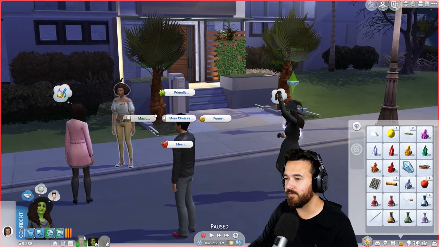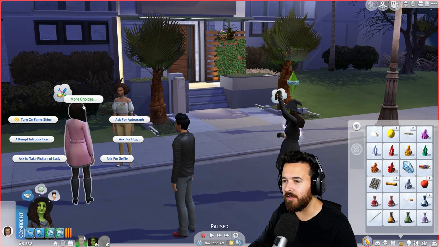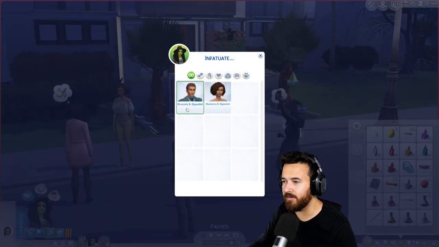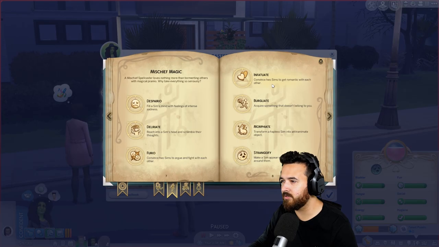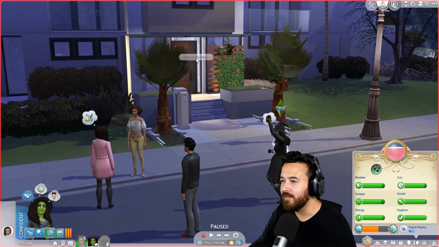I don't even know you, but I'm going to magic you. Wait a second. Infatuate? Hang on. So we got Lady Big Wallet here. So if I do magic spells, infatuate, but then those are her children. What does that spell do? Convince two Sims to get romantic with each other. I'm not okay with that option. What does that do if that is for her kids? Let's not do that. Let's go knock on their door.